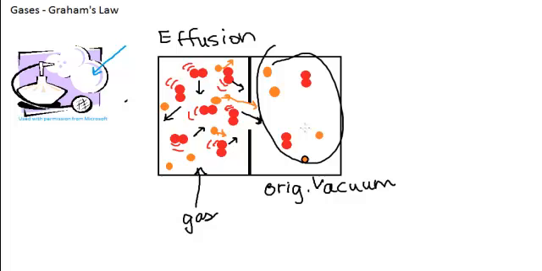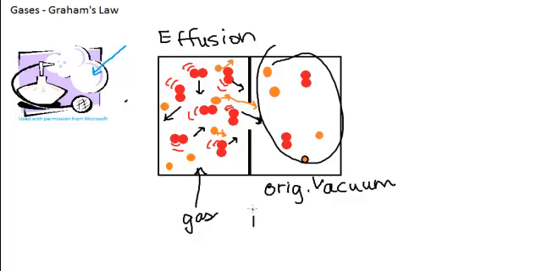because more of them made it over in some given time, and then I could turn around and run this experiment again. And if I start with this starting point with it already enriched in orange gas, and I put it in a container where one side has a vacuum and there's a pinhole, then I can run the process of effusion, let the gas effuse through the pinhole, and I would end up with a sample that was even more enriched in orange gas. And so this is the process that we use to enrich the gas in one particular gas versus the other.